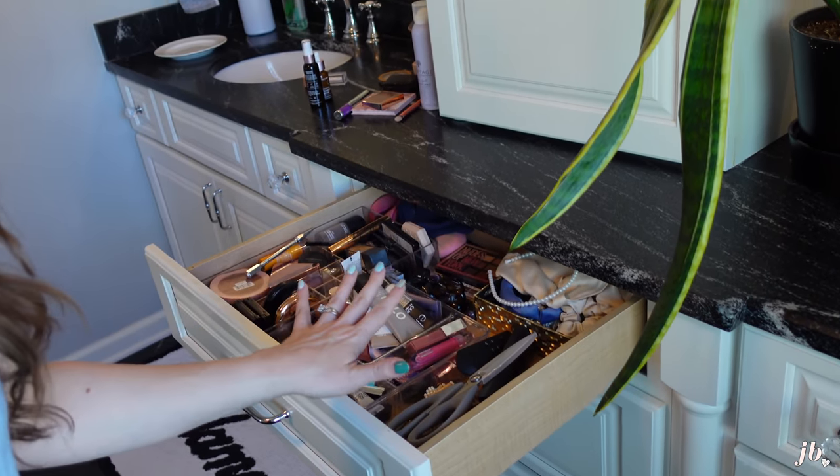Today I've got a couple of different projects that I'm working on and I figured I'd share a little bit of that with you guys. The biggest project is this area right here — I consider this my vanity because this is where I stand and get ready in the mornings when I'm doing my makeup, my hair, etc. About every month and a half I have to clean this out and switch out products. I do a lot of makeup focused videos so makeup is a big part of what I'm always trying out and playing with, so I really need to tackle that. Figured it might be fun to bring you guys along.